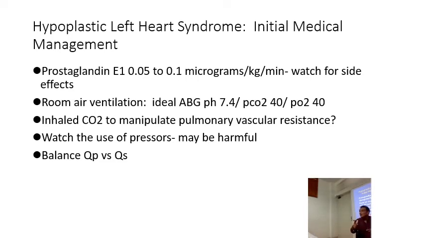So remember now, what happens now? What does oxygen do? Oxygen drops the PVR. We understand, oxygen drops the pulmonary vascular resistance. We know that one. So if you give them more oxygen, this PVR will drop more. This saturation will go from 90 to 100. So there will be more steal from the system.